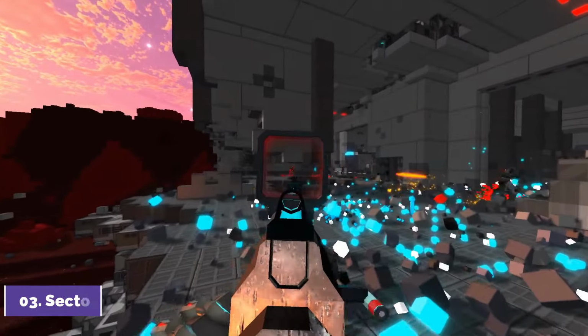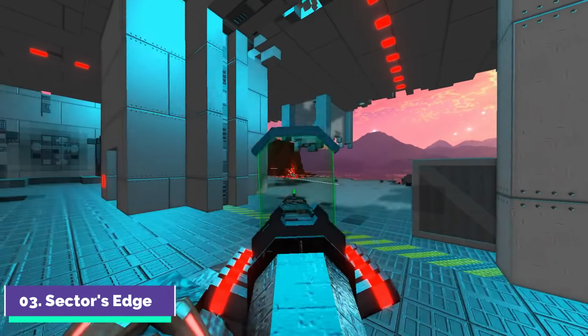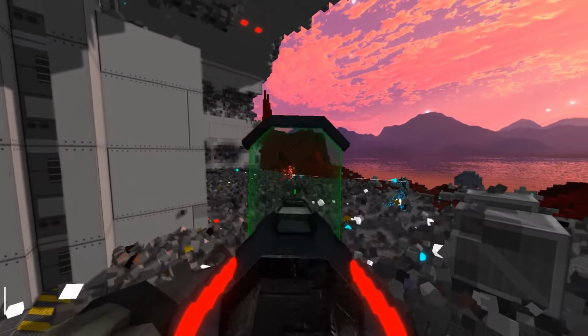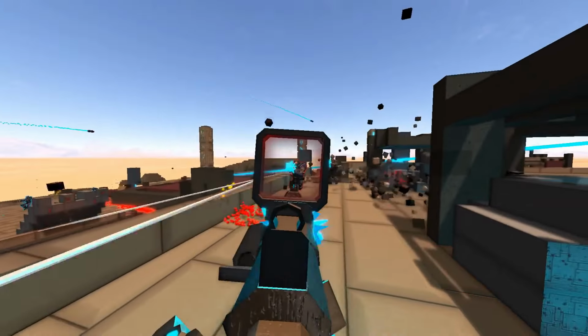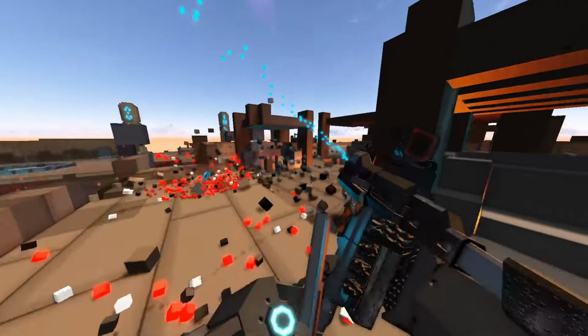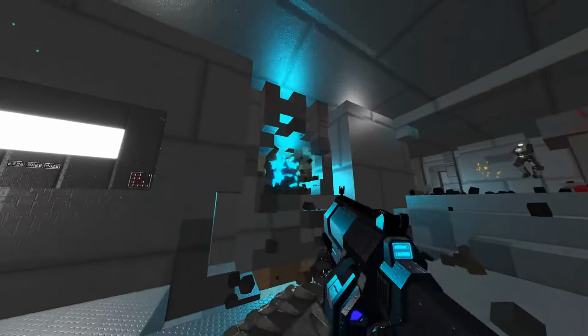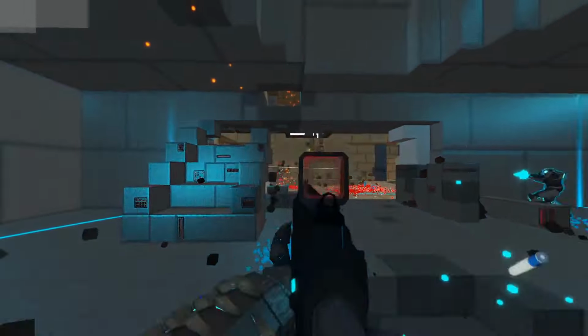Next up, we have one of my favorite first-person shooter games on this list, which is Sector's Edge. Sector's Edge is a free-to-play multiplayer first-person shooter game with completely destructible environment. It has Minecraft-style graphics and different types of game modes to choose from, including Capture the Flag, Gun Game, Team Deathmatch, and more. The game has over 2,500 reviews on Steam, and most of them are very positive.